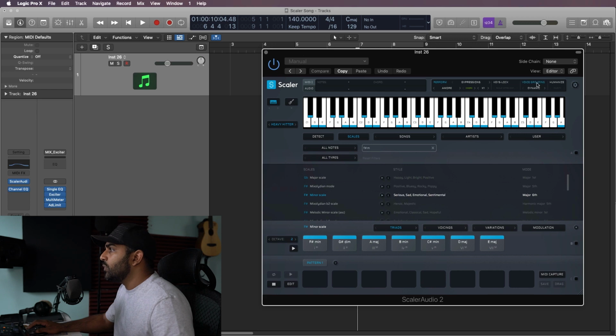Also, you have voice grouping. Once you enable that, you can choose where you want to play the keys. Also, if you want to do open extended ones, you can do that as well. This is really amazing on strings, and we'll explore that a little bit.